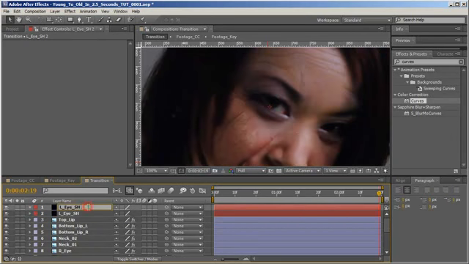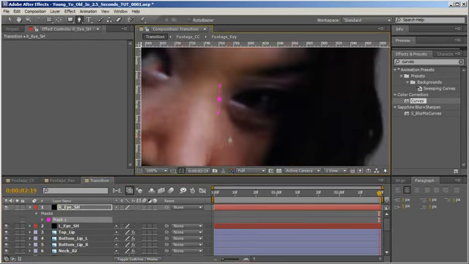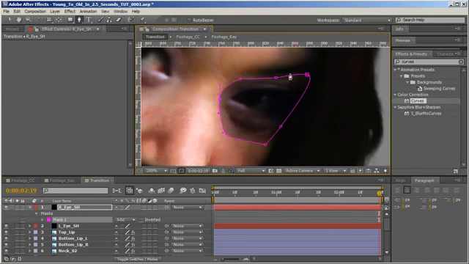Okay, and now let's create another one, and we'll call this one right eye shadow. And one more.